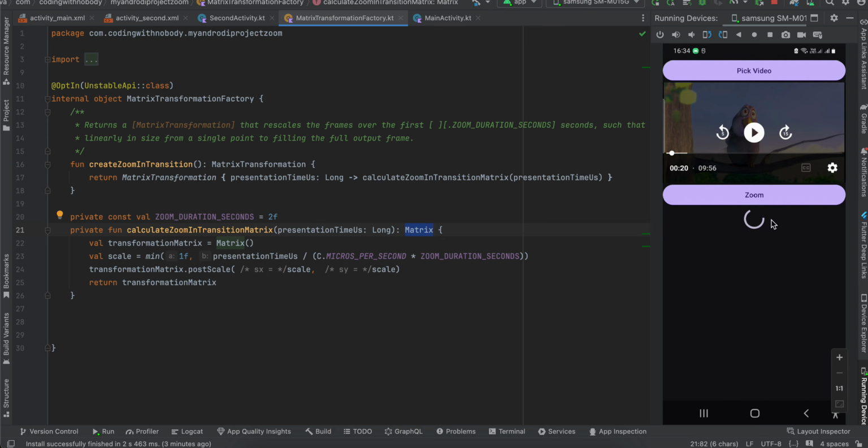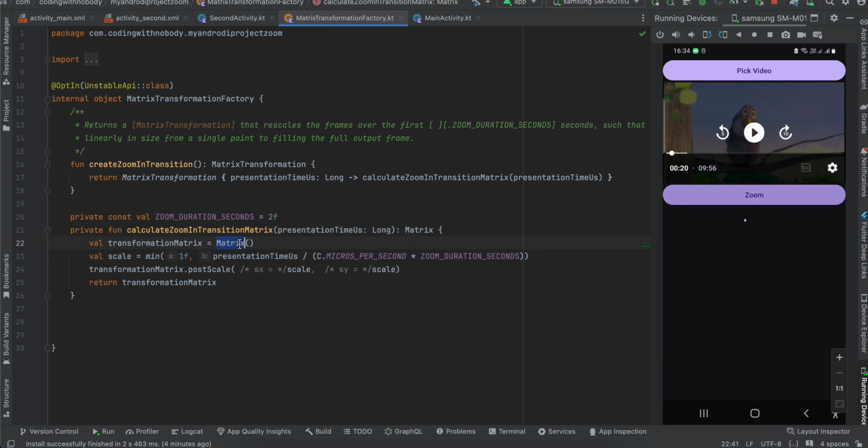Also, just to tell you, you might be thinking that the progress bar is extremely janky. It is not. It is proper when I see it on my real device. The only reason is I am mirroring my device, that's why you might be feeling it is a little janky. The transformation is done on a background thread, and that is handled by the library itself, ExoPlayer. We don't have to worry about it.